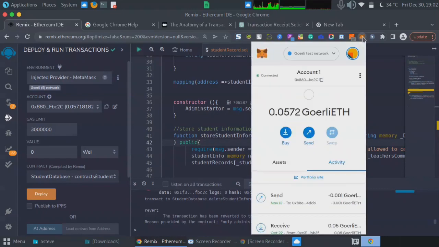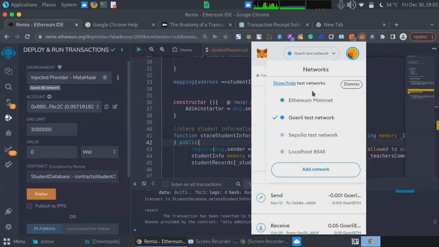Now, the way this works is the current blockchain that our MetaMask is connected to will be the current blockchain that our Remix will be connected to. So if I change the network I'm currently connected to, we can also refer to blockchain as network. Don't be confused when I say network or blockchain, they still refer to the same thing.